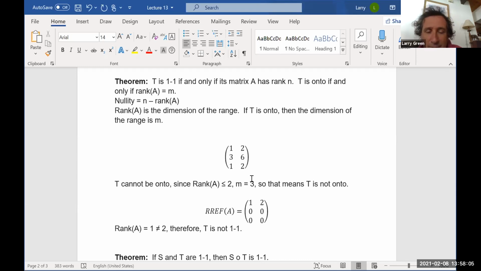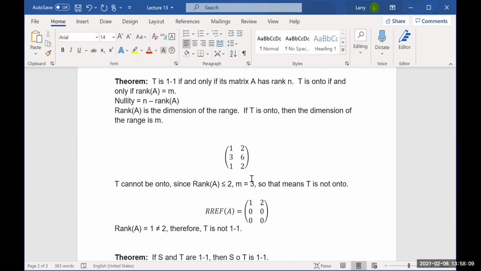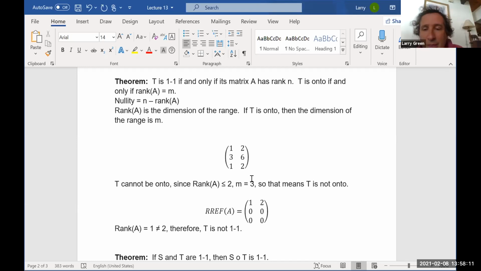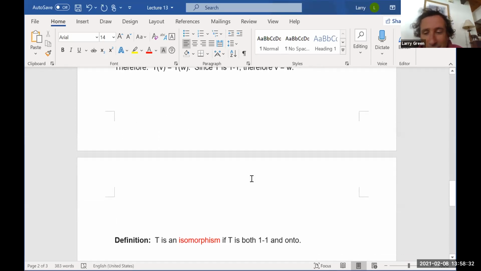Do you remember that? Because you can never be bigger than the number of rows, and you can never be bigger than the number of columns. So if the number of rows is bigger than the number of columns, then you can't be an isomorphism. And if the number of columns is bigger than the number of rows, you can't be an isomorphism for those reasons. So you're right on that, as long as we can do it with matrices. And we're getting there in a minute or two.